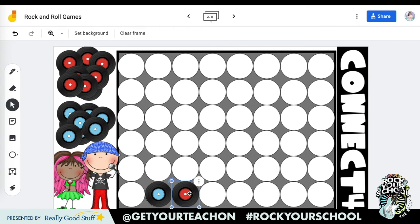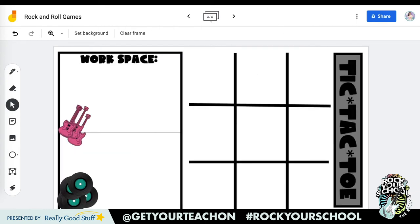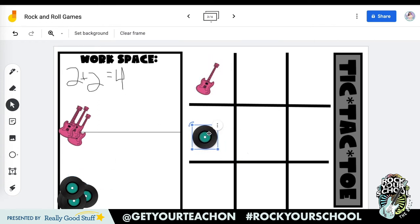If you are all virtual, you might choose a game that looks like this. I love this collaboration option for those of us that are virtual. If your kids are working from home, they can still show their work to their partner using the text feature or the writing feature. I can do my work up here, my partner can do his work down there, we can talk about our answers, add sticky notes with comments, and then quickly play a round of tic-tac-toe. Adding a quick collaborative game makes learning a little bit more exciting and fun.